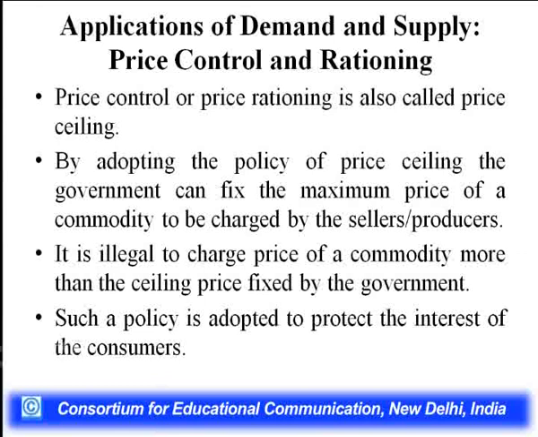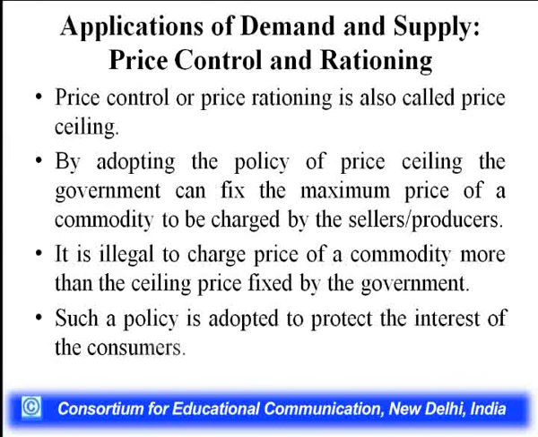Price ceiling in fact refers to the fixation of the maximum price of a commodity, and normally this policy, this practice is adopted by the government of a country, wherein a producer or a seller cannot charge the price above this ceiling price. So by adopting the price policy of price ceiling, the government can fix the maximum price of a commodity to be charged by the sellers or producers.